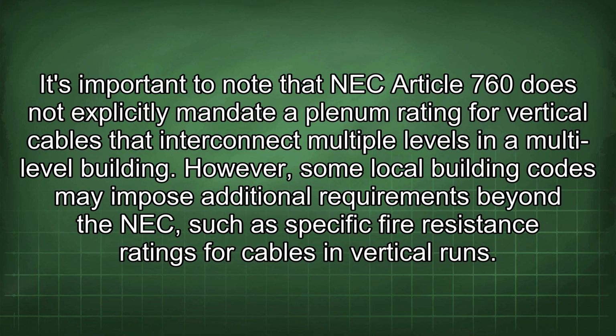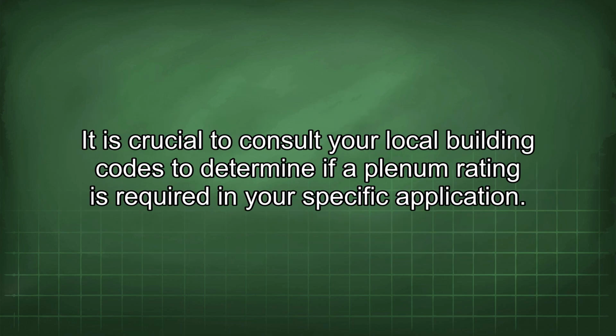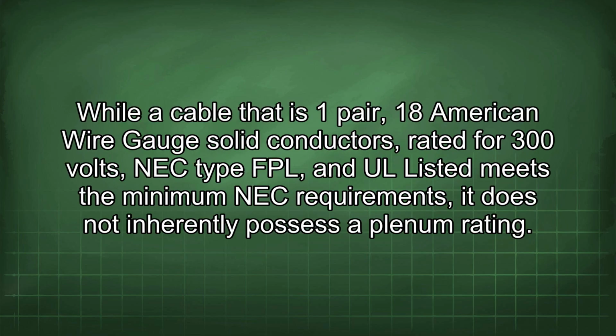It's important to note that NEC Article 760 does not explicitly mandate a plenum rating for vertical cables that interconnect multiple levels in a multi-level building. However, some local building codes may impose additional requirements beyond the NEC, such as specific fire resistance ratings for cables and vertical runs. It is crucial to consult your local building codes to determine if a plenum rating is required in your specific application. While a cable that is one pair, 18 American wire gauge solid conductors rated for 300 volts NEC type FPL and UL listed meets the minimum NEC requirements, it does not inherently possess a plenum rating.